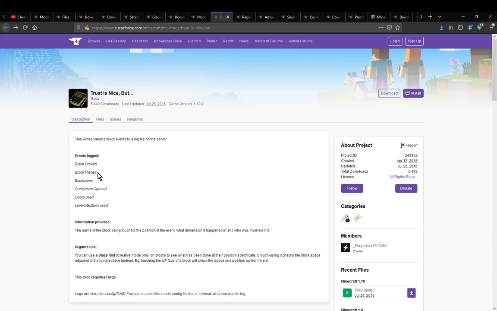This is a mod overview on Trust is Nice, a mod that simply adds the ability for interactions to be logged. If you want blocks broken, blocks placed, explosions, containers, doors used, or levers and buttons used to be logged, you can have that happen in a log file. The name of the block being touched, the position of the event, what dimension it happened in, and who it involved can also be part of this logging, as the information you'll be most likely seeing displayed.